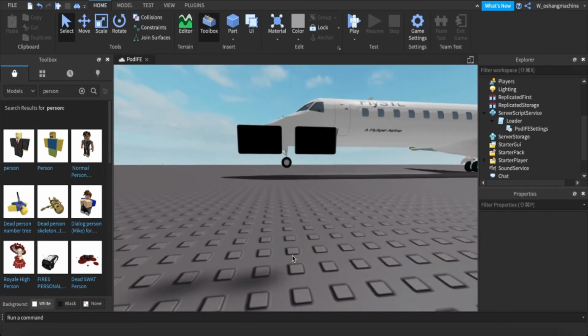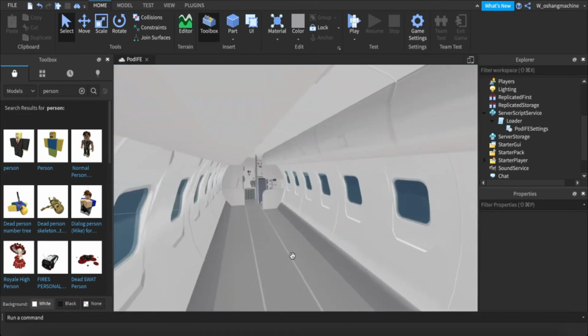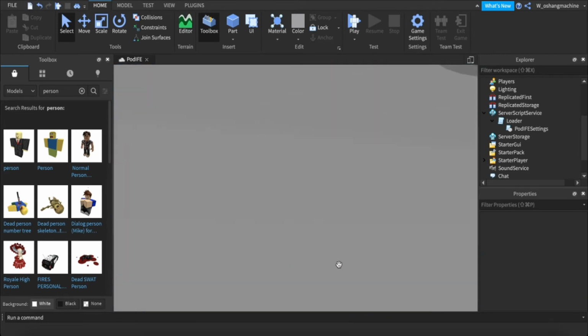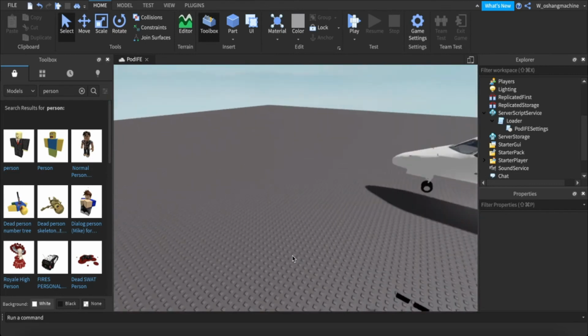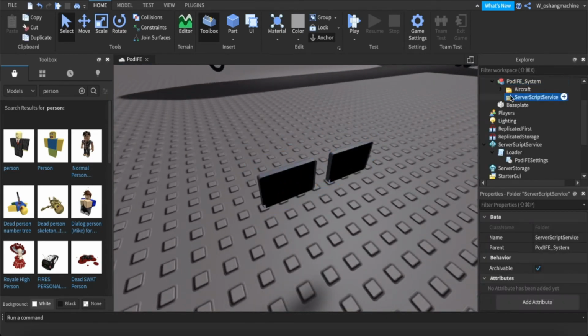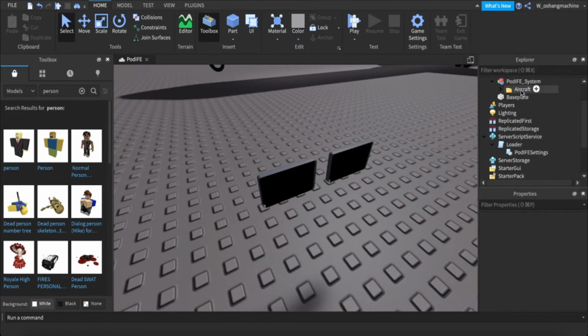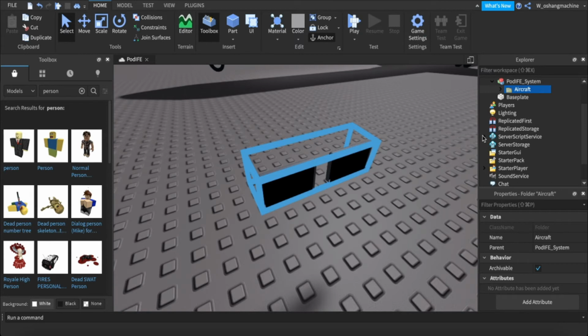Alright, next off, we're gonna put this IFE in our beautiful, sadly interiorless aircraft. So let's go back to our PodIFE. And you're not gonna need the server script storage folder anymore, so let's delete that. We're gonna minimize server script storage.